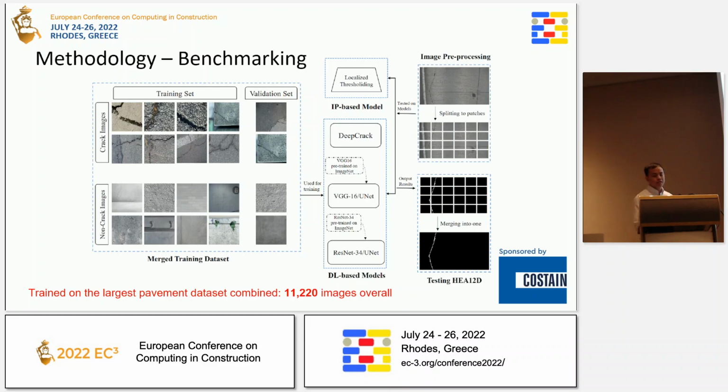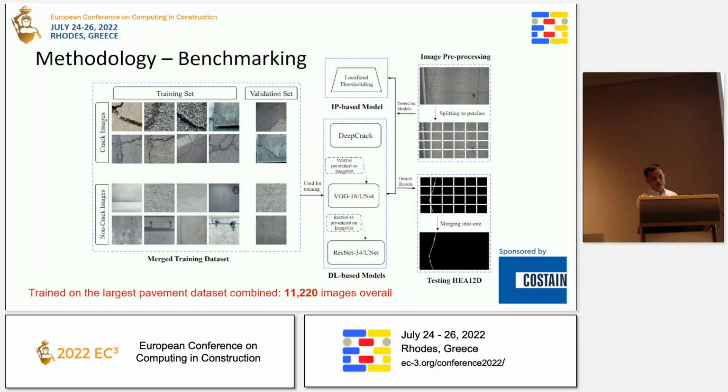We all know the performance of a deep learning model highly depends on the training process and what data set you are using. To cover a wider range of crack cases, we merged all the publicly available data sets together to form the largest pavement crack data set, which has about 11,000 images overall. We also added some non-crack images from a data balance point of view.